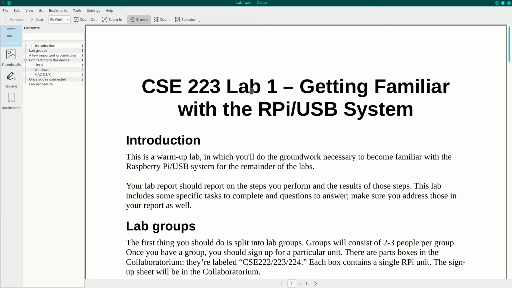There's a Raspberry Pi Zero inside. There's a USB adapter, so it gets its power from the USB port, and you plug it in and it boots up, and it's a Linux system. So Lab 1 is really not any Java, it's just a warm-up. It's getting used to this thing, getting logged onto it, and learning how to move around in this environment.